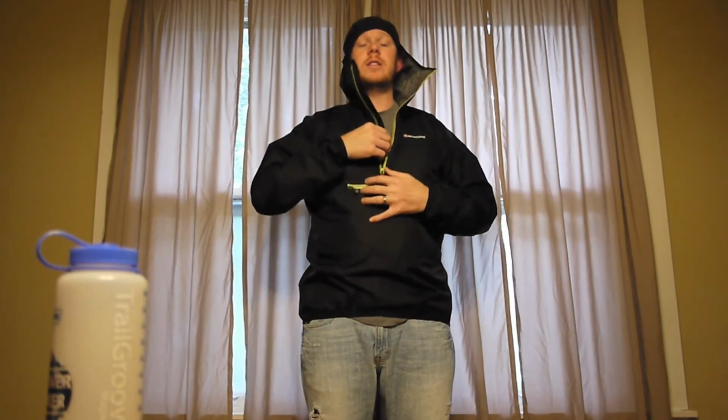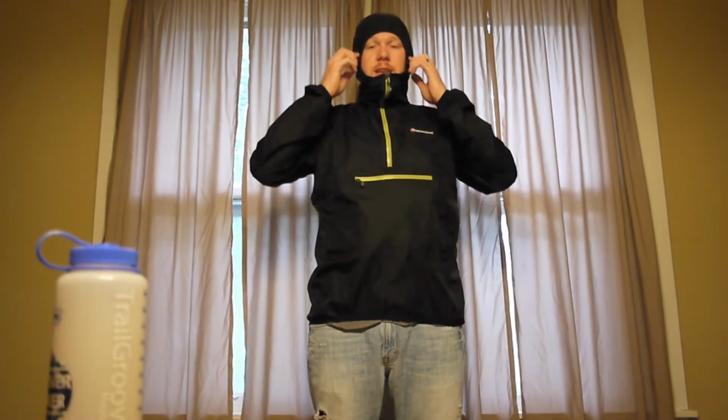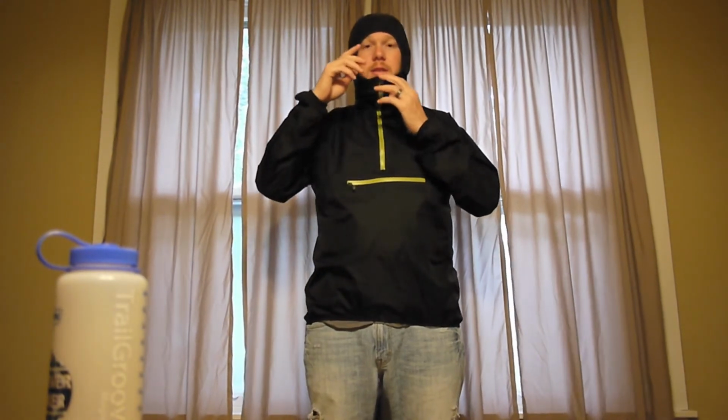So we go to the hood. You can see, like I said, it's got a nice big deep half zip. It's got a little pocket up here so that the zipper rests in, and of course there's a little bit of fleece on the inside here so it doesn't rub up against my chin or hopefully catch my whiskers. And you can see how it is. Like I said, I can't adjust the hood or anything. It is what it is. Like I said, when I'm wearing my hat though, it'll work fine.